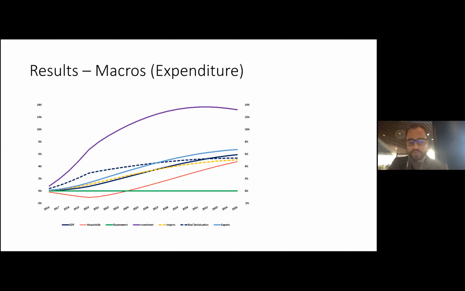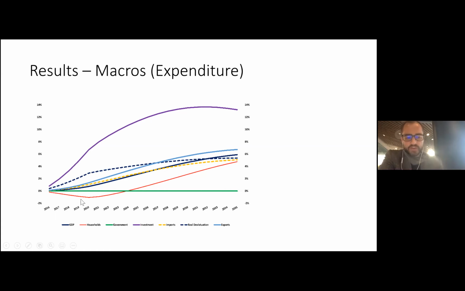All of these measures, sorry, I should have said that earlier. Prof, you should have interrupted me, but these are percentage deviations away from the baseline. So we assume that government spending would remain on the baseline, and we also assume that the deficit would remain on the baseline. Later we can play around with that, but our policy model was specifically to see that if we keep all things equal in government, and we simply reduce the wage bill and use that, what would the impact be? So that's why that one is fixed.